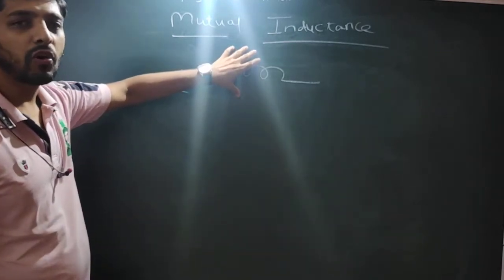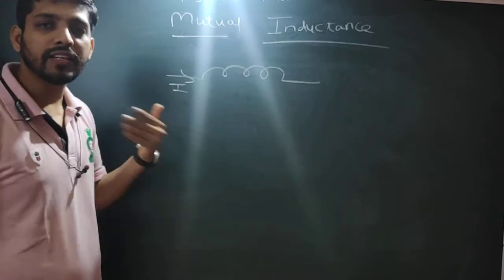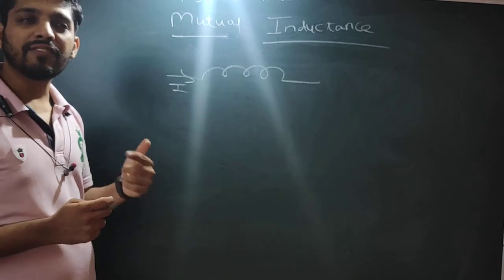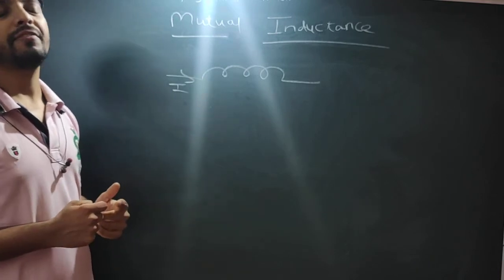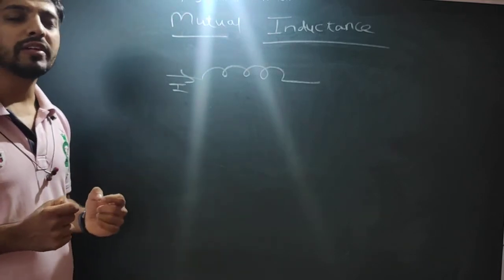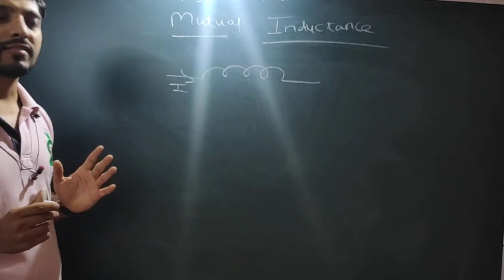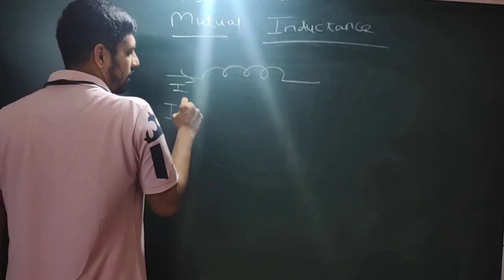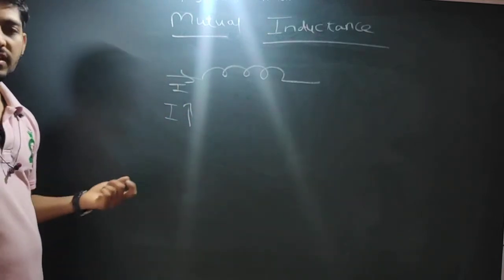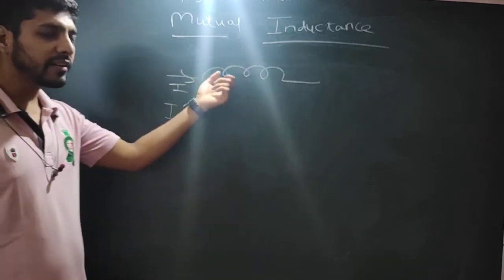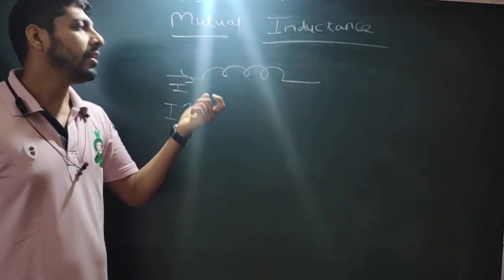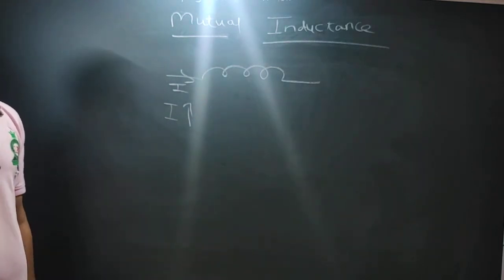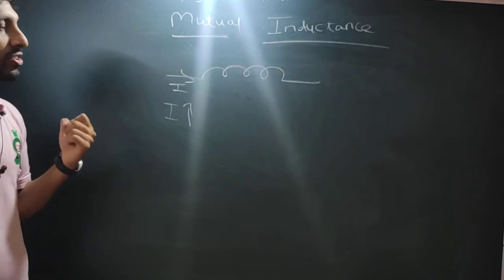Now, if I change the value of I, the magnetic field inside the coil will increase or decrease. That means it will change. If the magnetic field changes, the flux will also change. And if there is any change in flux, there will be induced EMF inside it, and due to that induced EMF, there will be induced current. Now to know the direction also, what we'll do? Suppose the current is continuously increasing. Once again the magnetic field will increase, and due to that the magnetic flux will increase, and there will be induced EMF according to Faraday's law.